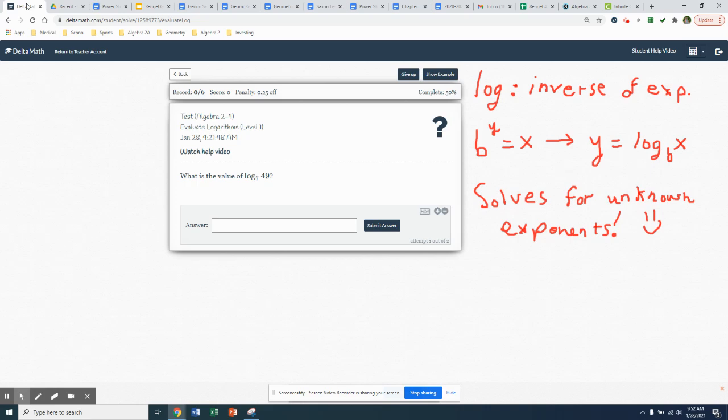I really encourage you to use your calculator as little as possible when we're solving logs. Now, I do kind of do a 180 when you're graphing logs. It's going to be very beneficial to use your calculator. But when we're solving logs, just to kind of get a feel for numbers and number sense, it's going to be very beneficial for you to solve them without a calculator. It's going to help out.